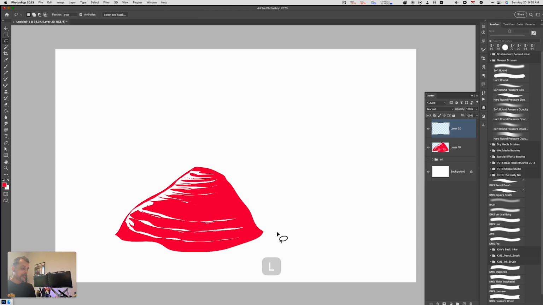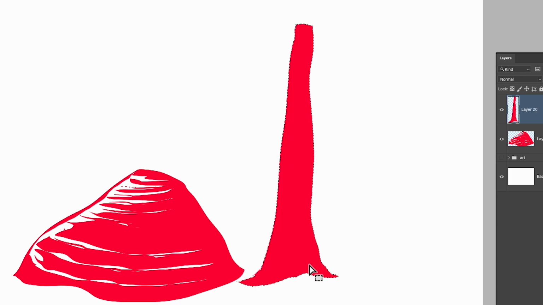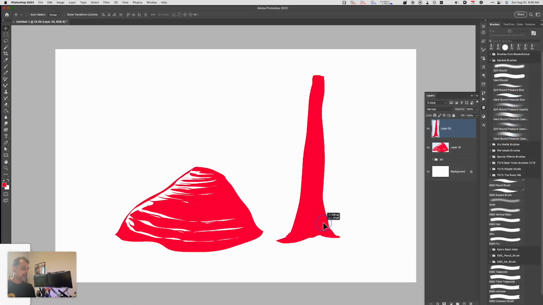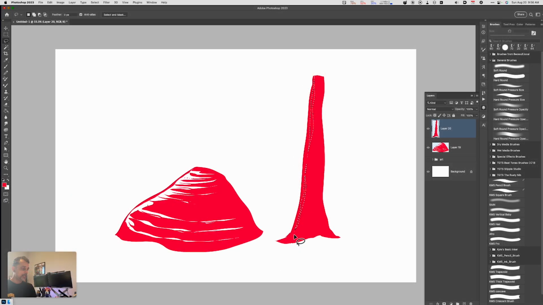Let's say, for example, I have a tree. So on a new layer, I'm making the trunk of a tree. I'm just defining its basic shape. I'm going to hit Option Delete or Alt Backspace. I'll hit Command D to deselect. And what I'll do now is imply the form. Usually when we look at the bark of trees, again with the lasso tool, I'm simply going to create an enclosed shape. It doesn't have to be perfect.